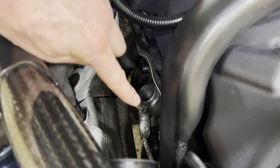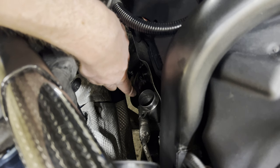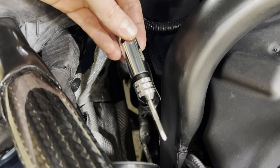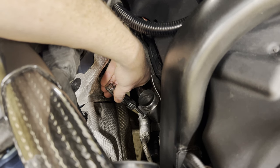All right, so first up, we're going to lube up the hole. That's what she said. We're going to use a bit of lubricant. So make sure to not get anything in the turbo here. Now we're going to carefully use this tap to go ahead and re-tap the thread. Make sure to get it in very straight.